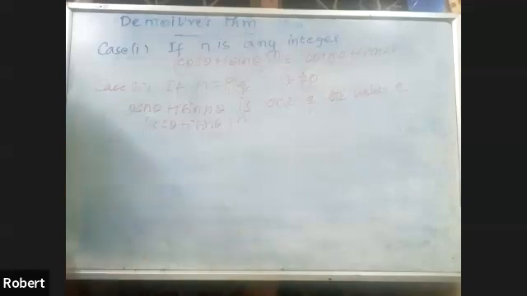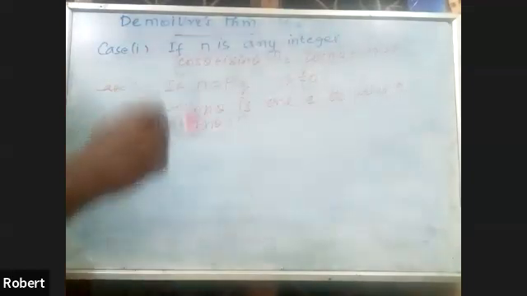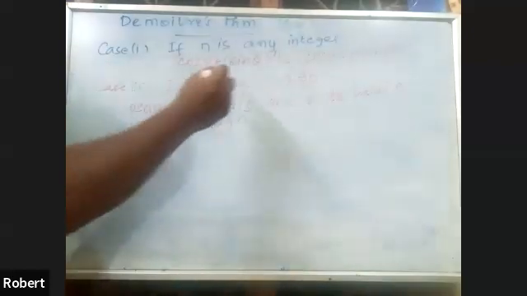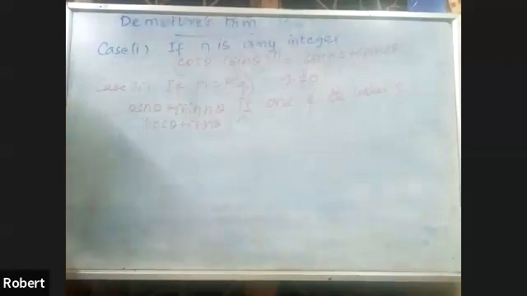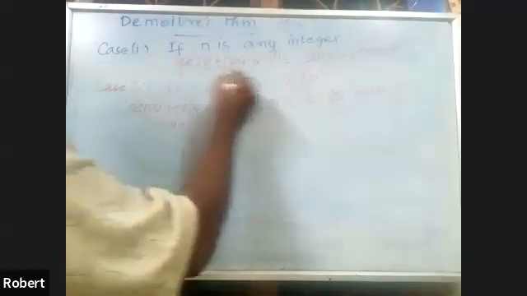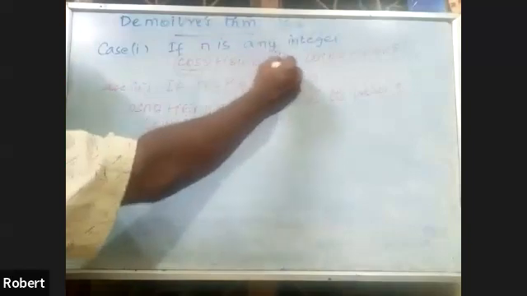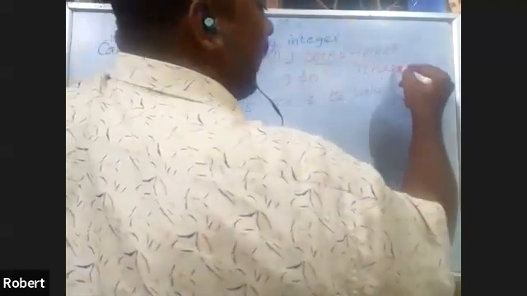இப்ப பாருங்க இந்த ஸ்டேட்மெண்ட் வேற ஒண்ணுமே கிடையாது. இது ரெண்டுத்தையும் எழுதுனா ஸ்டேட்மெண்ட் ப்ரூவ்டு. If n is an integer, then cos theta plus i sin theta whole power n is equal to cos n theta plus i sin n theta. What case 2 says, if n is any rational number in the form of p by q, then cos theta plus i sin theta whole power n. நல்லா கவனிச்சிங்க, இந்த Demoivres theoremல cos theta plus i sin theta is a complex number. Here the power is n, which means this complex number has n values.